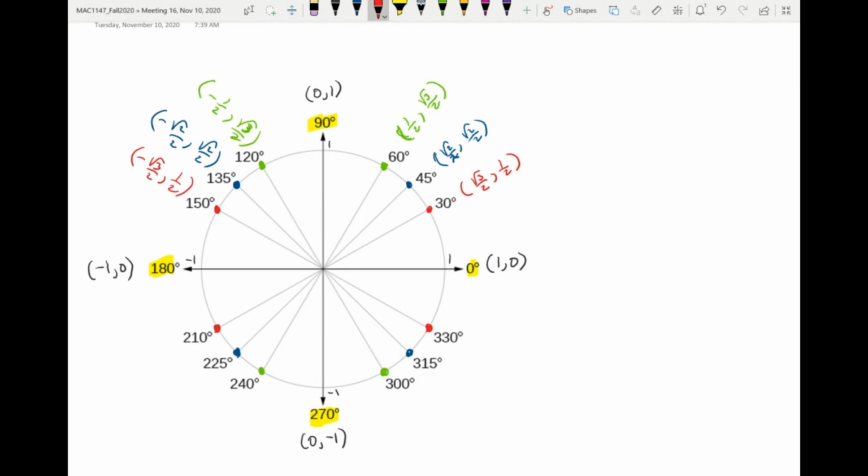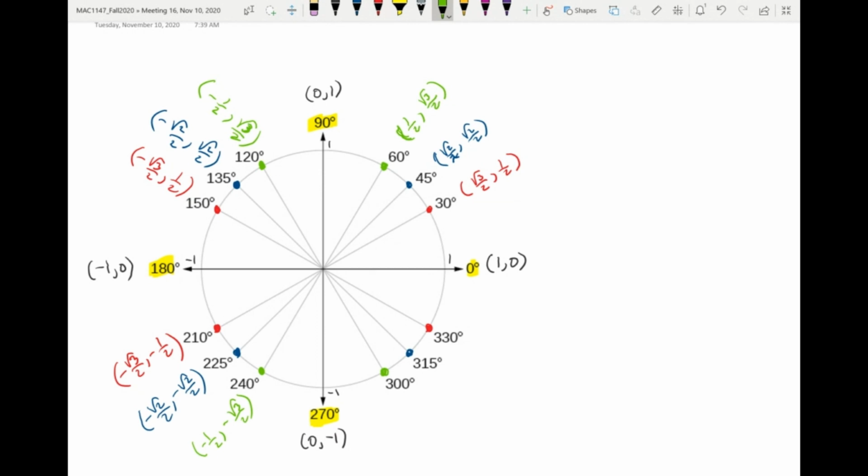All right, so now let's do the same thing, quadrant 3. So 210, the reference angle is 30, right? Because it's a matching color. Now this time, what do we know about cosine and sine? They're both negative, right? So it's going to be negative square root of 3 over 2, comma negative 1/2. The coordinates of that point here is going to be 45, but both negative. And then 240, that corresponds to 60. So it's negative 1/2, comma negative square root of 3 over 2.